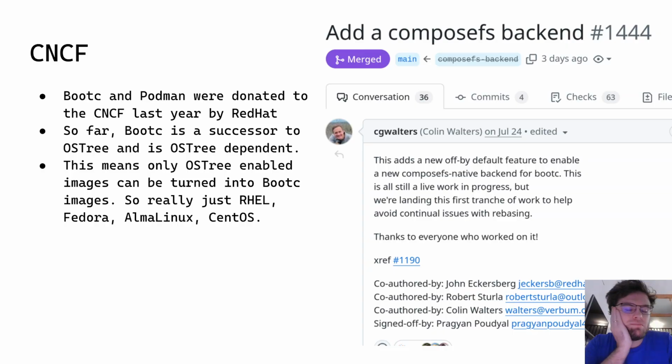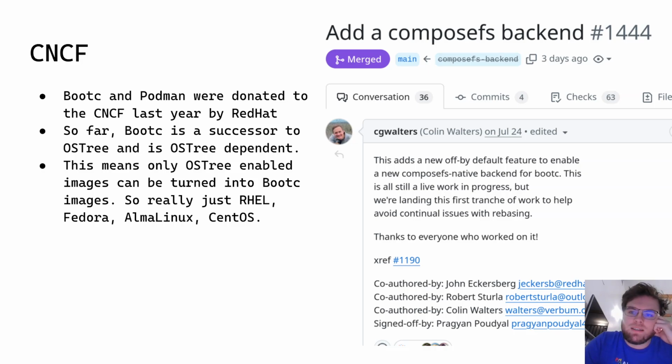Last fall, Red Hat donated Podman, which is their container engine, and bootc to the Cloud Native Computing Foundation. That meant that they needed to prove that bootc could become a vendor neutral tool.